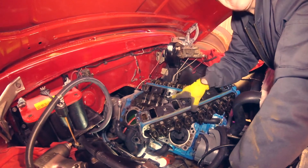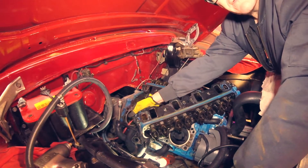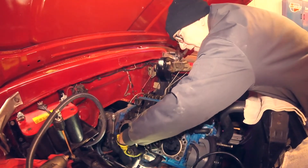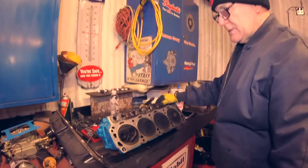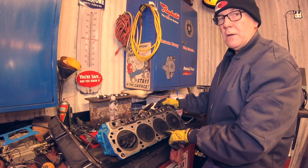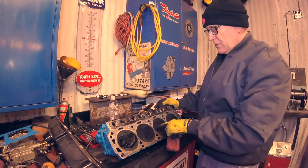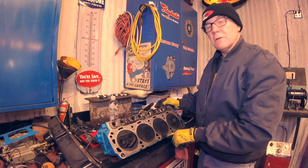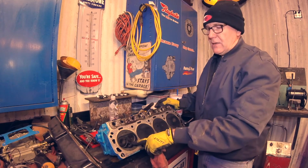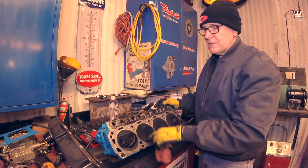The cylinder head is off. We're going to take a look at the valves on the inside. There was a ground strap attached to the back — sometimes there are things in your way when you're pulling it apart. We'll get the cylinders dried out and take a look at this cylinder head outside the engine compartment. Number three also had a mess — I put a different spark plug in it, it cleaned up and had good compression. You can tell by the gray charcoal look in the cylinder that it was firing. The other cylinder looks wet and oily — it hadn't been firing and didn't have compression because it was never opening the intake valve.